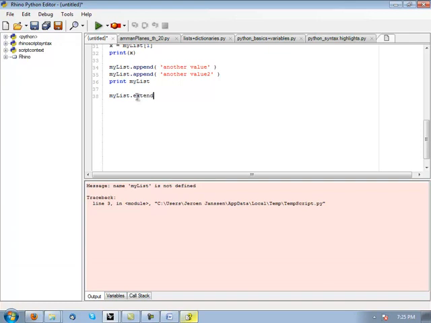And let's say I put in open brackets 5 comma 6 comma, or let's say true. Close brackets, so that's actually a list that's being created inside of those parentheses, and then it's being run using this function extend for my list.